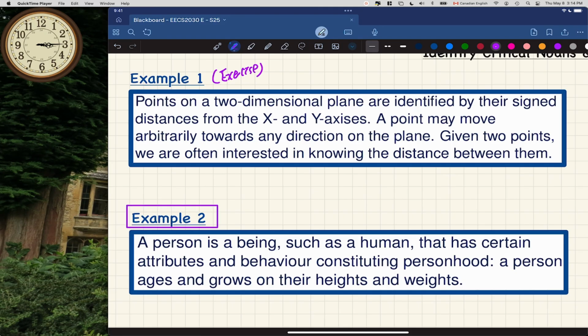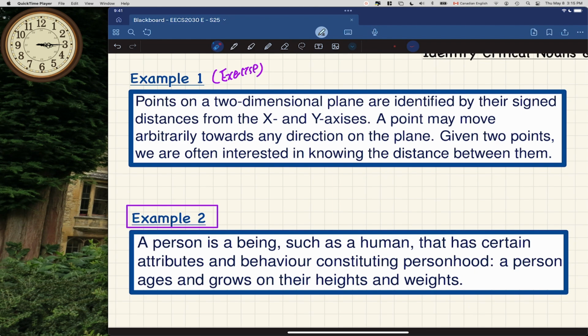Why don't you just take 1 minute, read through this description over here very quickly. Pretty easy to read, huh?